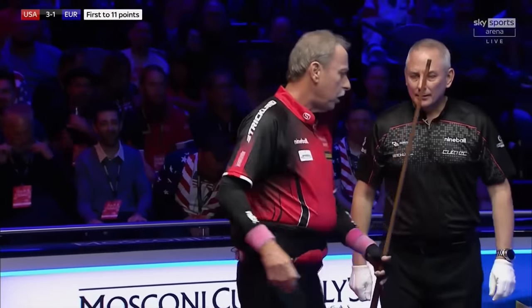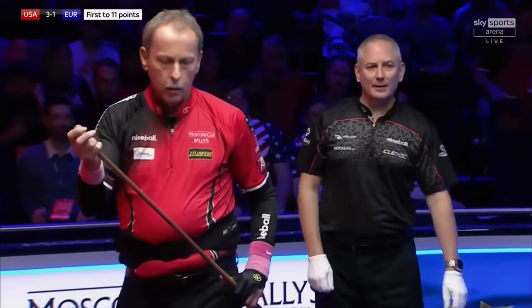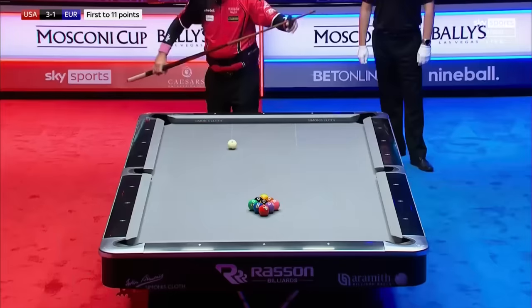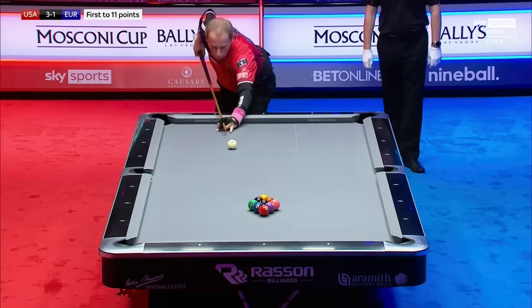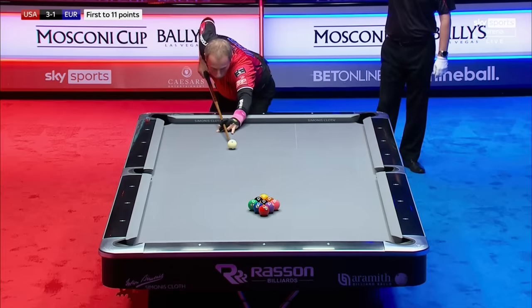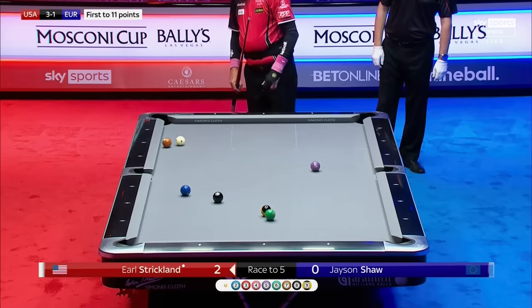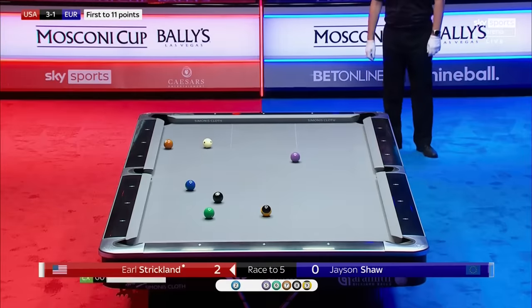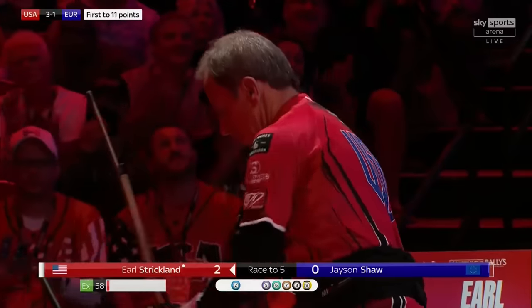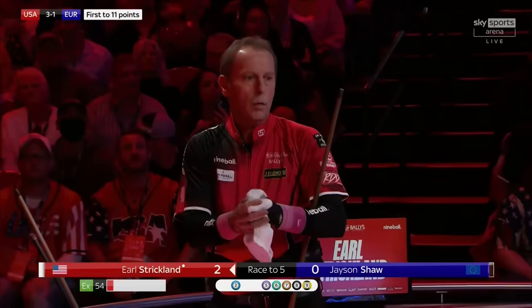Are you watching to see if they're keeping the cue ball within the bound? Yeah. Rack 3, USA to rack, 32 racks in. Earl was just asking that. Brendan, a question there. He has to settle down now because he's playing well. And, oh, look at this break. Has he got a shot on the toe? He has got a shot on the toe. The balls are that pretty. This is just dot to dot. Are you saying roadmap call?